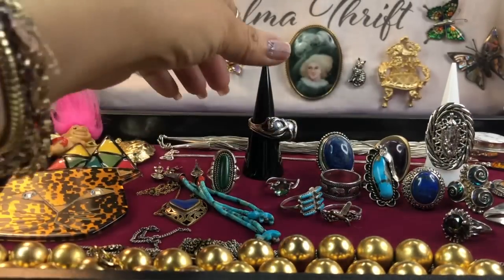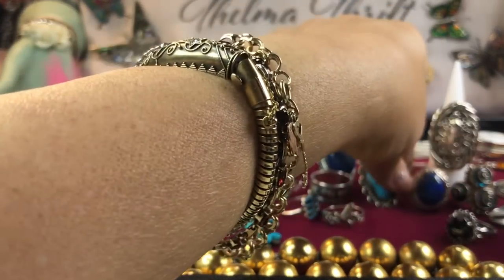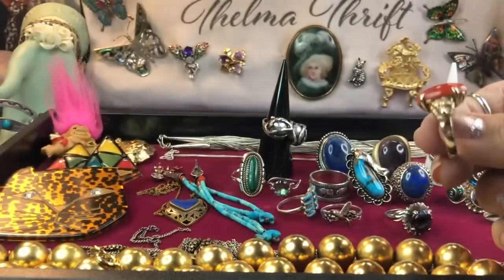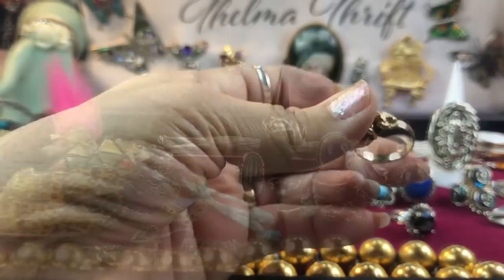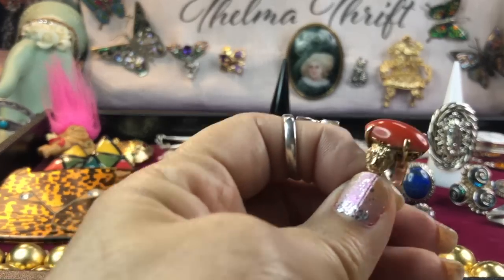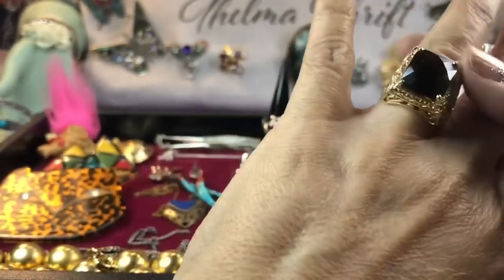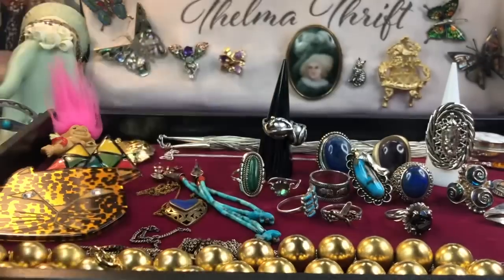I think we've seen all the rings — the pearl, malachite, iolite, sterling lapis, and more. I was also wearing my vintage coral 18-karat ring with lion heads on the side, which I adore, and on the other hand a topaz 14-karat ring that I did a whole video on.